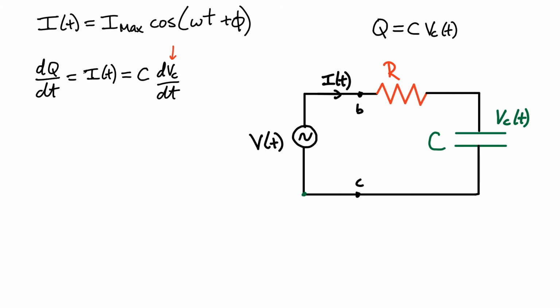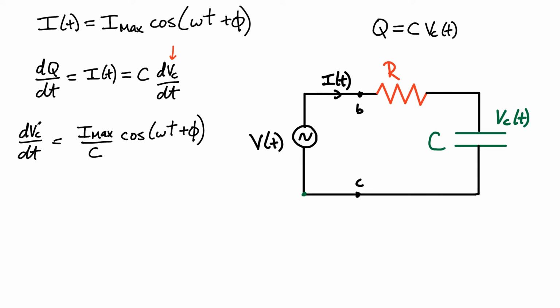Now this allows you to solve for what V of C might look like. Because we know the left-hand side of this equation, it's just given by my expression up above. So you could say that the derivative of the voltage across the capacitor as a function of time is going to be equal to, bringing the capacitance to the other side, I max divided by the capacitance, and again multiplied by cos of the exact same angular term here.